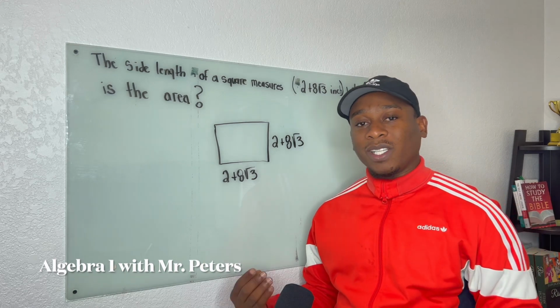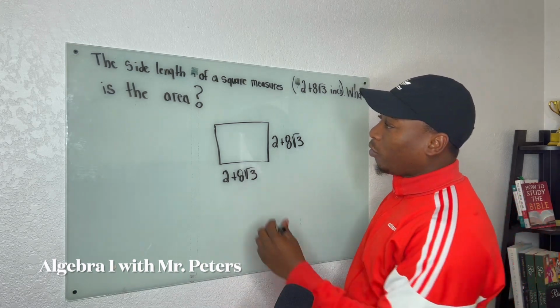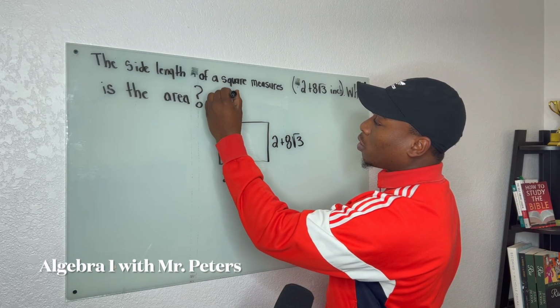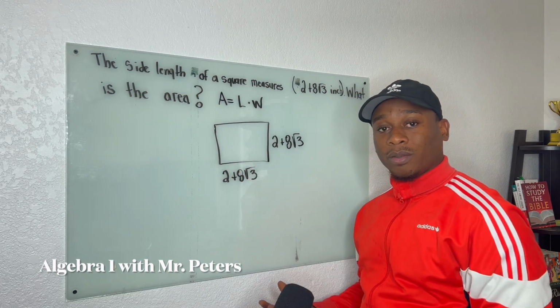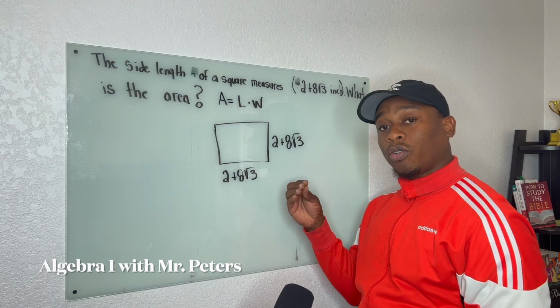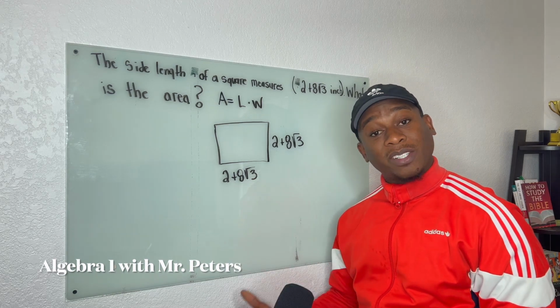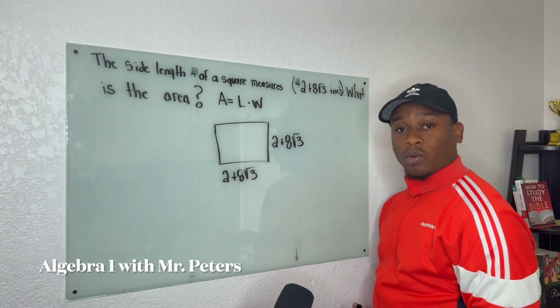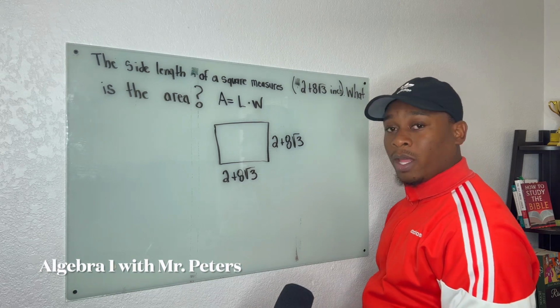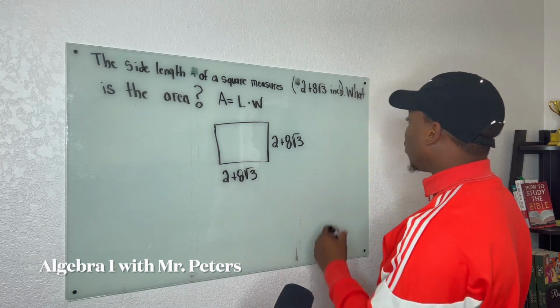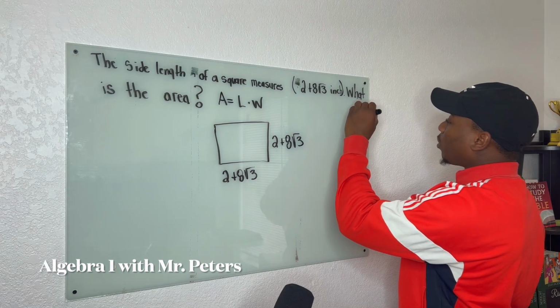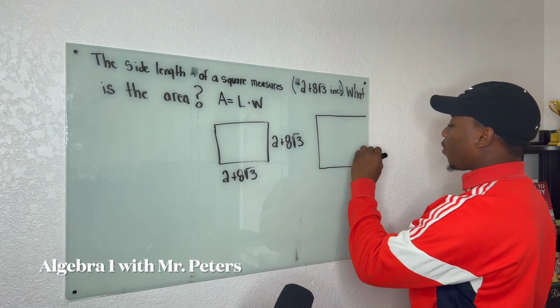So now, what exactly is area? Area is multiplication. So they're asking us to multiply the length and the width, and we should know that the length and the width are the same because it's a square. So let's go through now and see if we could actually multiply. And like you guys have seen in my previous videos, I love to use the box method. So let's go over here and draw out our box method.